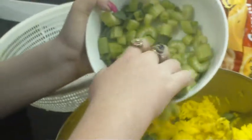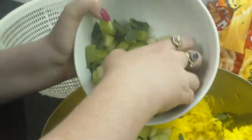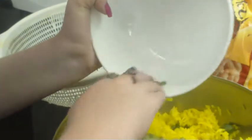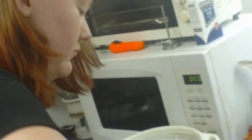And the deep fryer just told me that it's finished preheating. I have to turn it back on so it will heat up the rest of the way when we're ready for the chips. I like to keep it preheated, so when we do go to do the chips, we don't have to wait for 20 minutes before it's hot. So just going to mix it in.